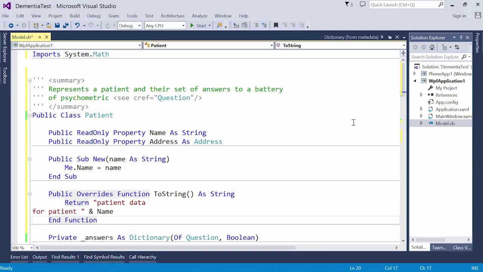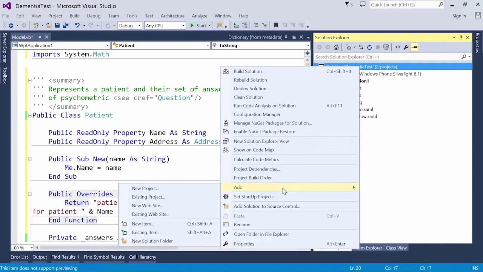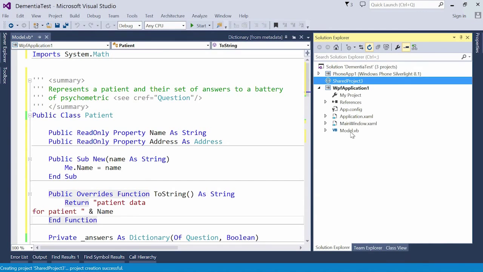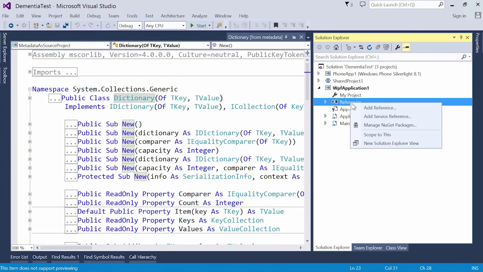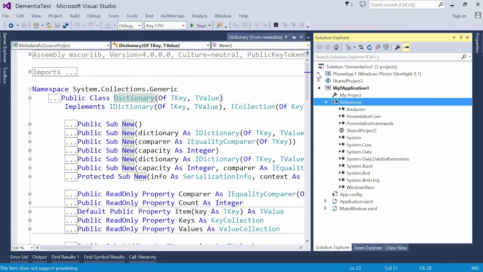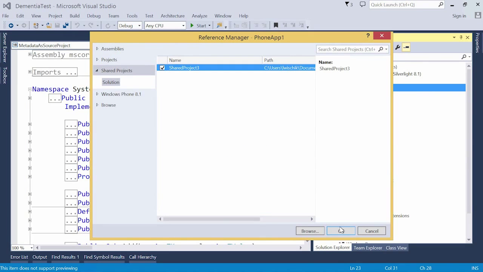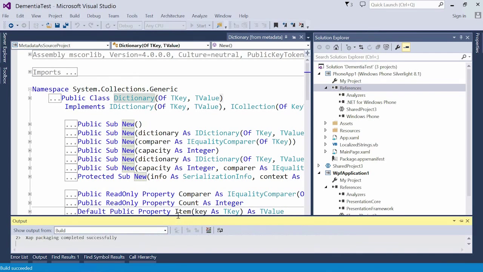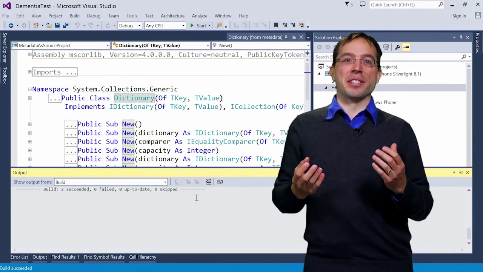I want to switch over now to the Solution Explorer and show you a new feature. Right-click, add new project. I'm going to add a shared project. This is going to let me share source code. I'm going to shift-drag it out of WPF into the shared project. It will let me share code between any two projects, in this case WPF and Phone Silverlight. Oh, and did you notice that? New feature, the references node now appears in Solution Explorer. Well, it's shared code between both projects, so I can build it all, and we'll find that builds happen a lot quicker. Well, that's a lot of new features in the new VB.